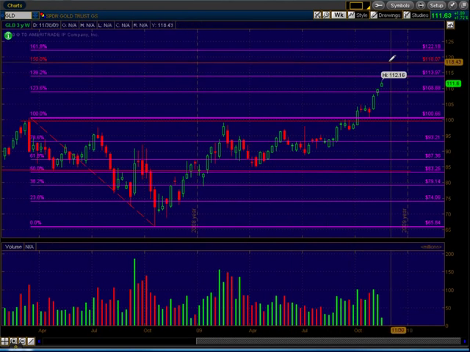And so what I would expect is to see a little bit of a pause here at the 150 level, which is $118, and then maybe a small correction, something in the neighborhood of $10 to $12, and then a continued rise up to this 161.8% level, or $122.18. So basically what I'm expecting is for the market to go like this, give us a little bit of a pullback, and then come back up, back up, back up.